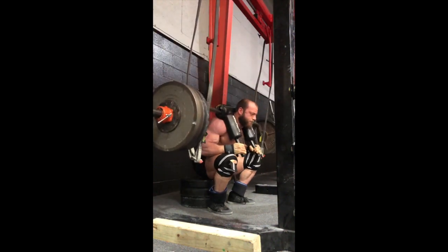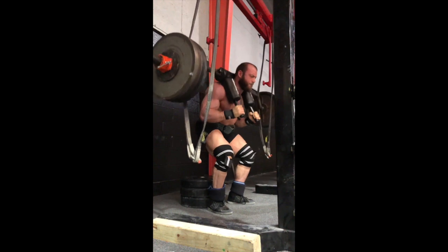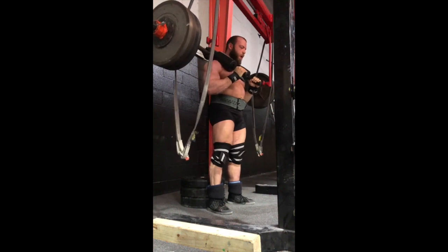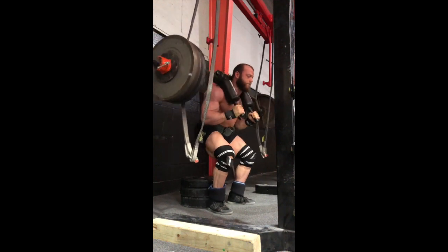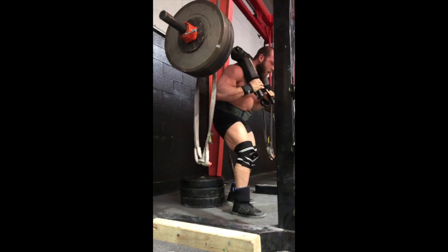The only difference there is the amount of forward knee displacement. That should show you that it's a very important topic. I'm using wraps here, so I'm getting that extra strength from knee extension, which is the same as activating your quads — both are going to extend the knees. So it's even more important that I really get that forward knee displacement if I want to take advantage of that.